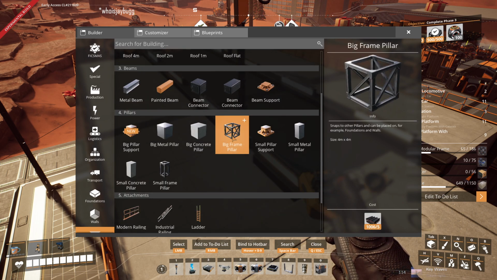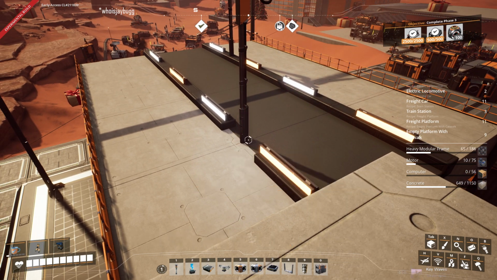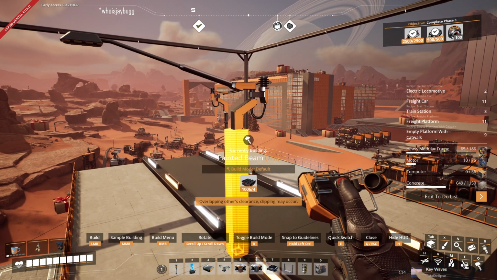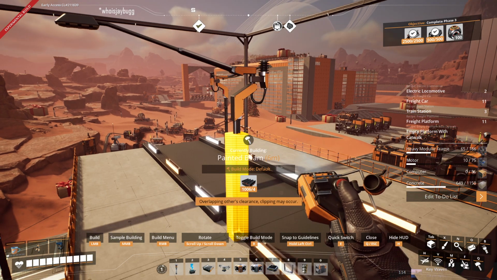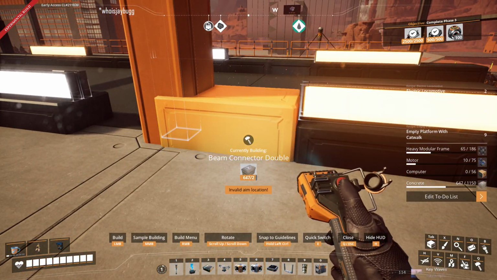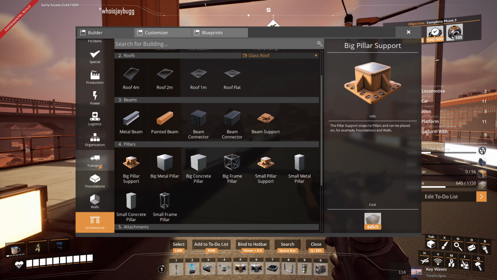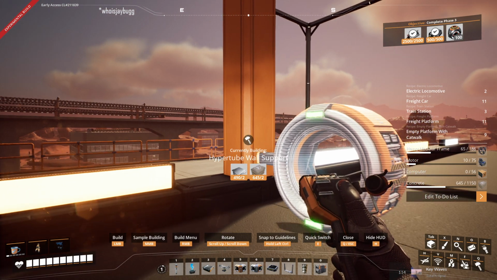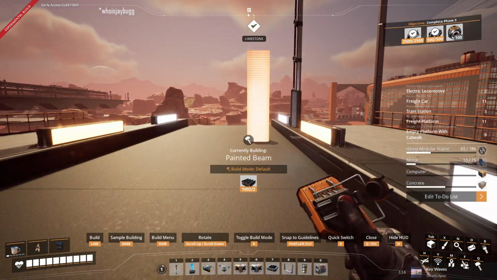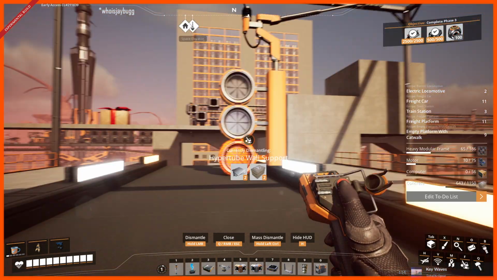All right, let's go back to... We want the beam. Painted beam. That's the one we want. Let's see if we're happy with leaving a little space for the metal to poke out there. And then with that, in this sort of walking area, we can put down some transport, wall support. Yeah, it's trying to lock onto the connector, so we'll just take that out first, then build this in.